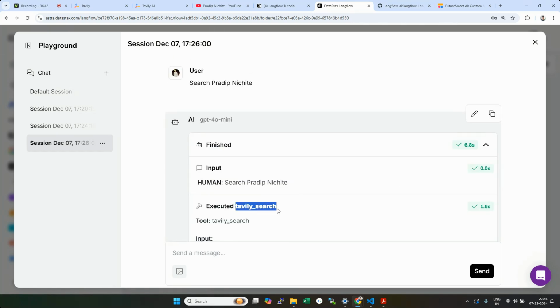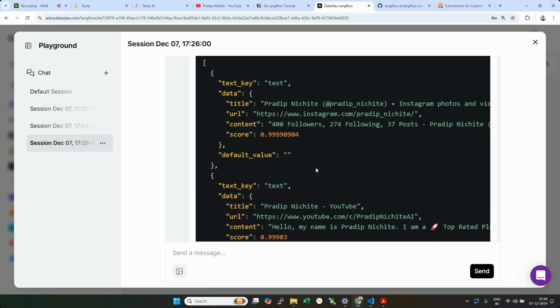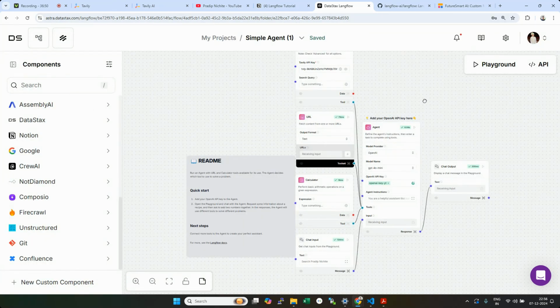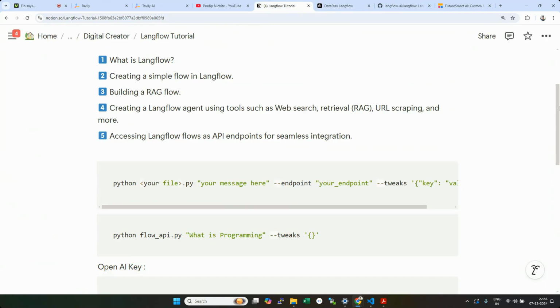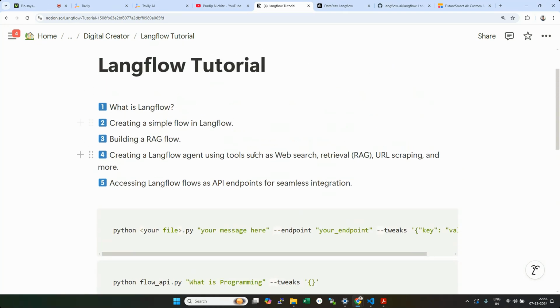Yes, it has used this Tavily search. This is how you could extend this AI application that we created. Now, next what? We are able to extend it as a tool, but let's add some more complex tool, which took me some time to figure out. So what we decided, we added the web search tool.